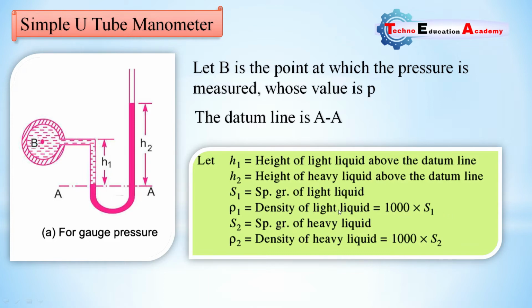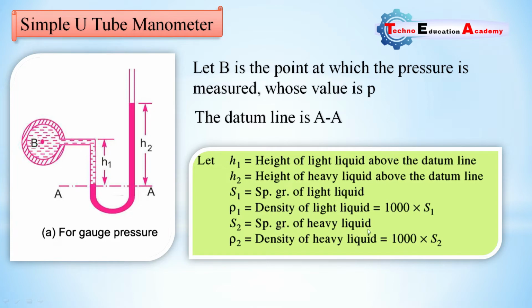We know that specific gravity is the ratio of the unknown density to the standard density of the fluid, and it is a unitless term. Its value is required to calculate the unknown density from the standard density of the fluid. For liquids, we consider water as the standard fluid, and for gases, we consider air as the standard fluid. So from the value of the specific gravity, you can calculate the density of the unknown fluid by multiplying with the 1000 value for liquids.